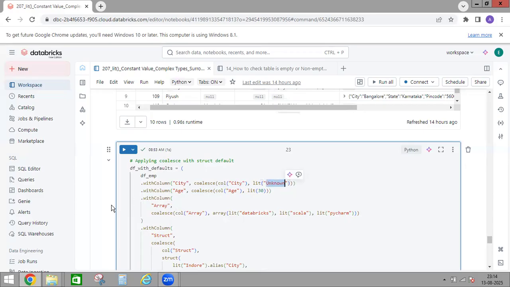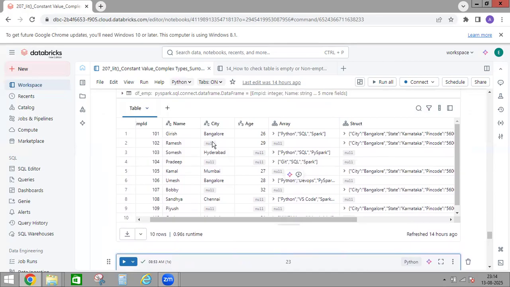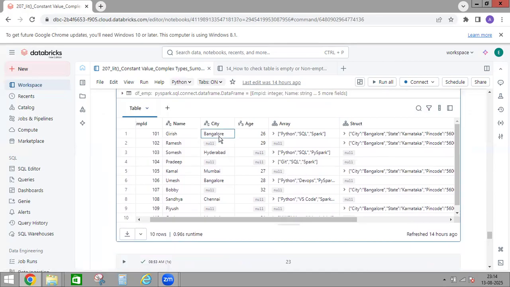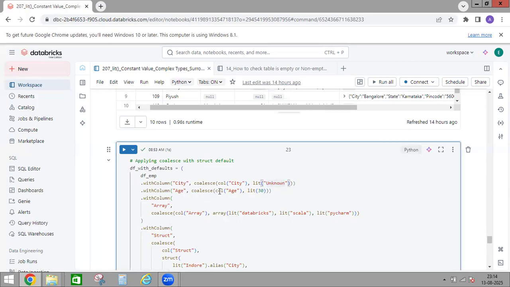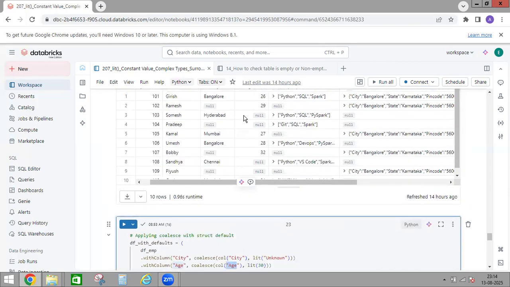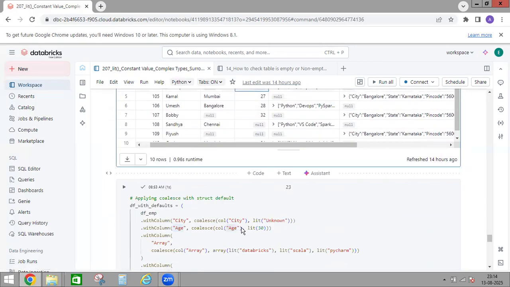That means if you go to the city column, if a value is there, that is fine. If null is there, if the city column record is null, then what coalesce has to do is replace it with unknown. Similarly for the age column, if age is null, it has to replace it with 30.